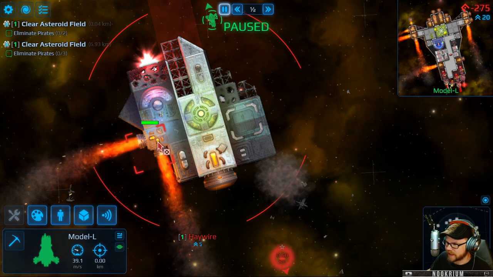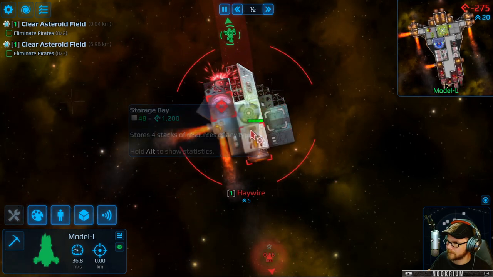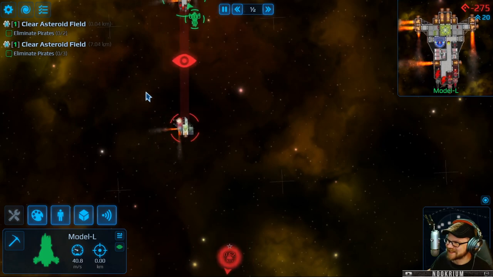So I think I would like to just take out the engines. Let's just take out the cockpit. There's some armor right there, you can see. Ship does the war crimes for me, right. It's AI learned.